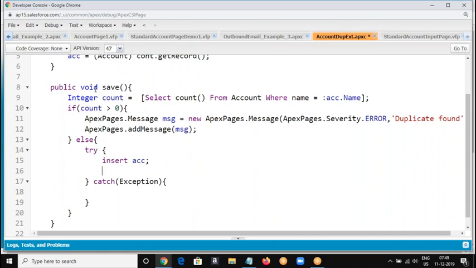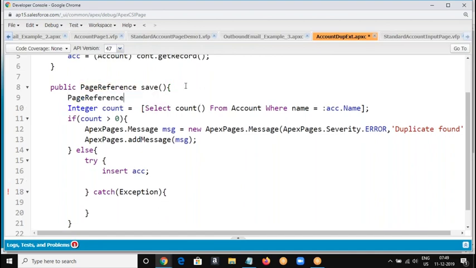When you redirect to another page, what should be the method return type? It should be a page reference type, and I'm going to create an instance of page reference. For this instance, on successful insertion, we're going to redirect to the detail page.